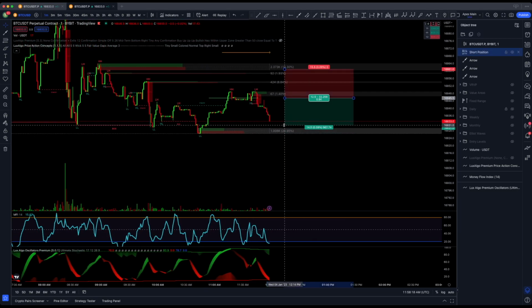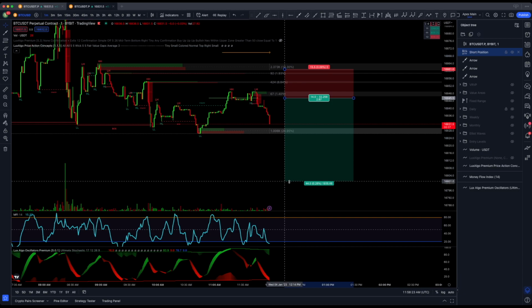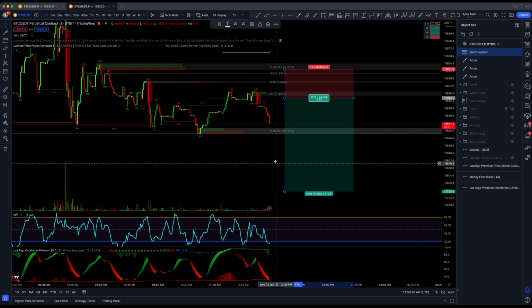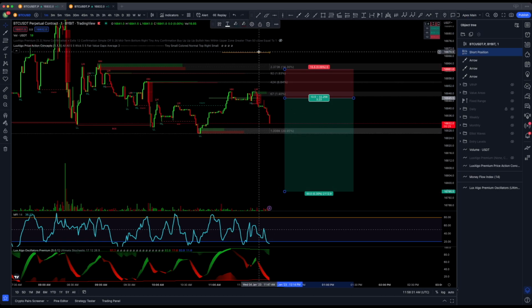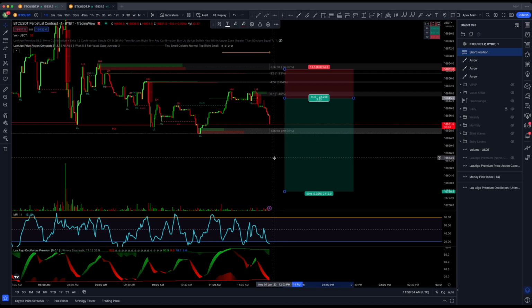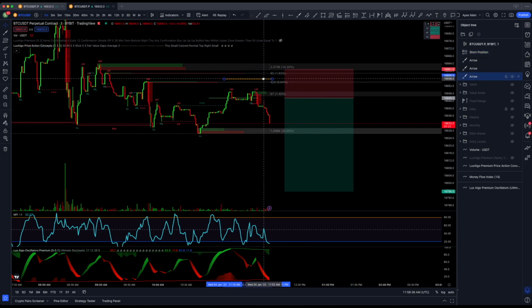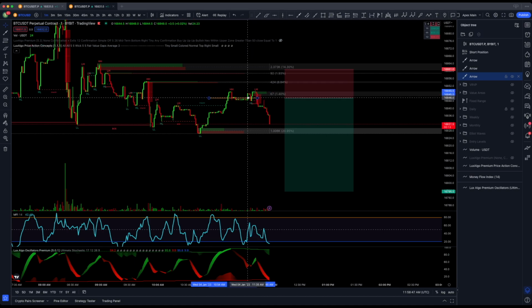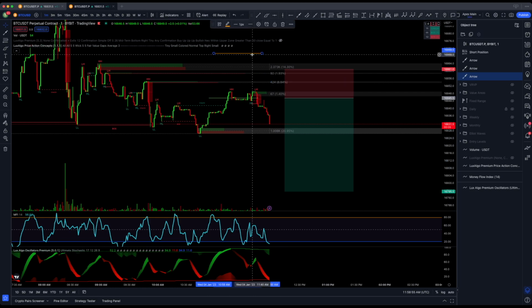We're currently at, what's that, $125 profit. This would ultimately be our place to go. We're moving down. Now if we break this structure, I'd want to see us come back and retest it. I'd be happy if we did retest it to bring my stop loss down at least to break even, so we guarantee ourselves not to be in a loss. But for now, we're just going to remain here.